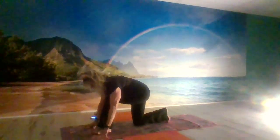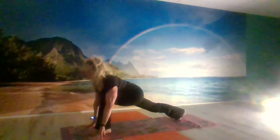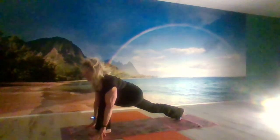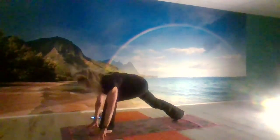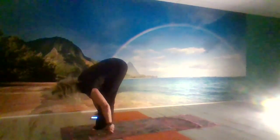Tuck your right toes under. And that brings us into runner's lunge. Nice long line from the heel of our right foot right out to the top of our head. From there, we're going to step our right foot forward. And you're going to let your big toes meet with your heels apart.